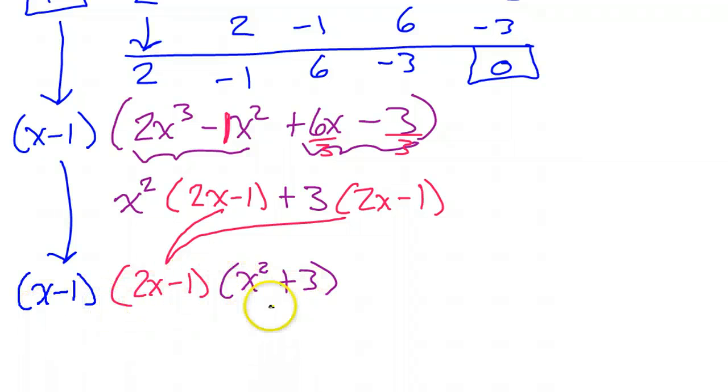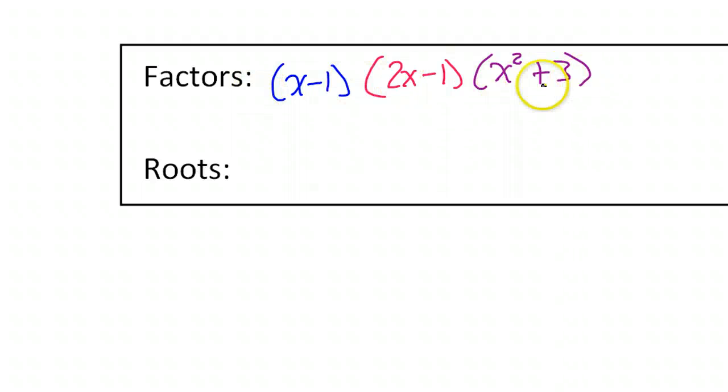Can I factor any further? How about this quadratic factor? Can this factor further? No, this is a sum, and this is not even a perfect square, so even if it were subtraction, I still couldn't factor. So this is completely factored. I'm just going to copy this up to the answer box. Alright, so these are the factors.